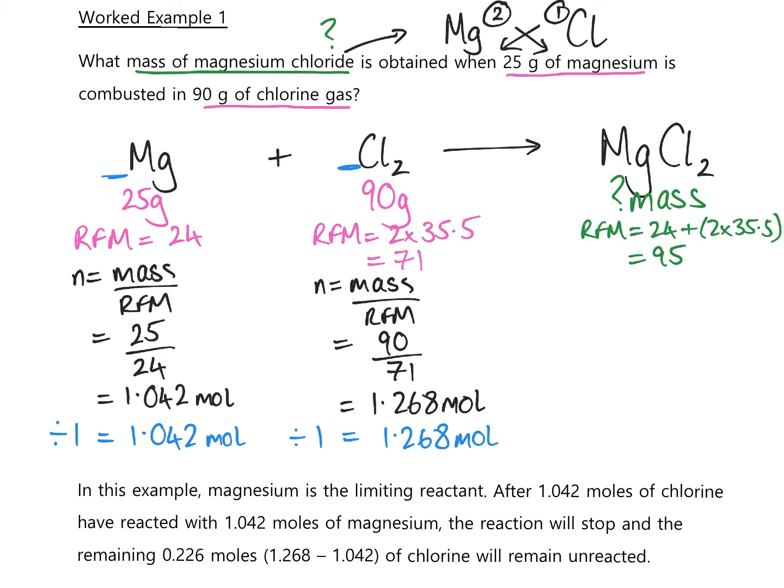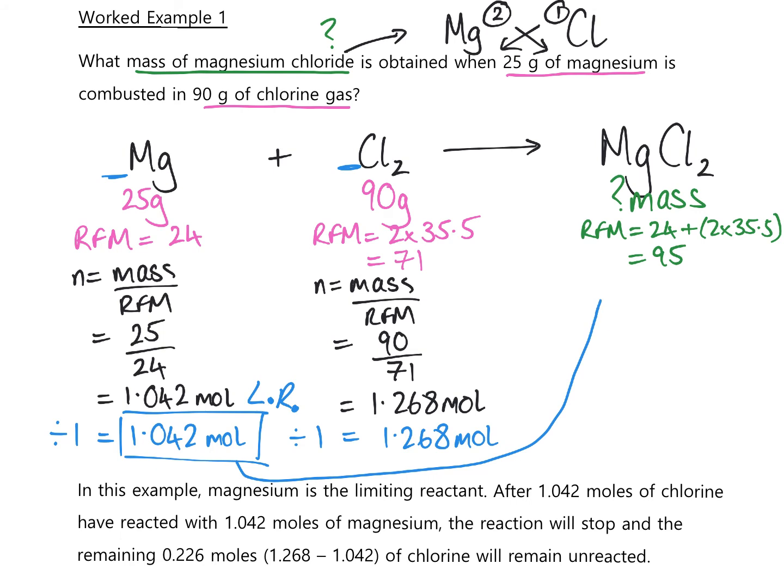Yeah, the magnesium, okay. And it's always the smaller number of moles at this stage after you've divided by your balancing number, okay? So I would put a box around that and even write LR beside that. That's your limiting reactant. And that's the number of moles that we bring over. Because once those 1.042 moles of magnesium is used up, yes, there will be excess of chlorine, but it will not be able to react anymore because there'll be no more magnesium left.